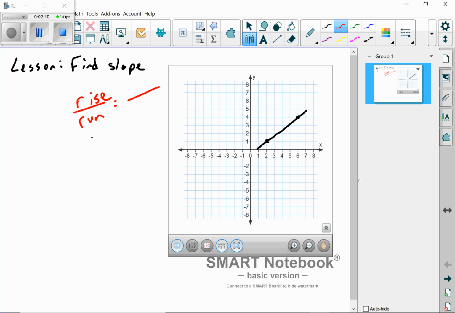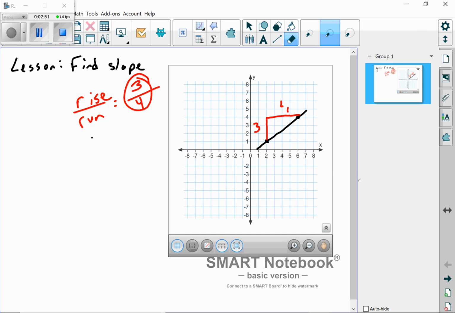So when I count rise blocks here, I'm counting blocks from one point to the other. So we're going rise for 3, run for 4. So I would say the slope on this line is 3/4. Now again, as a review, it's okay if we get improper fractions here. The key is I want the answer as a fraction, not a mixed number, not a decimal, but just a plain old fraction. So I'm just going to erase this graph and try a different problem. Every problem, I'm just going to erase right here and start over.